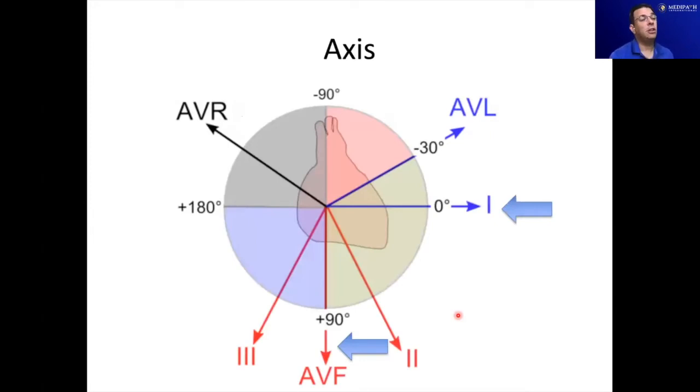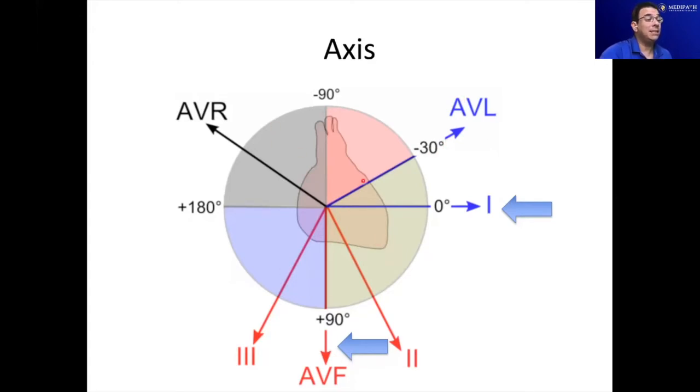Okay. The other thing, when you're looking at the EKG, you want to describe axes. Axes is basically how the electrical activity of the heart runs. Normally, as I said, it runs from the sinus node across and down the myocardium. So generally, in a normal sized heart with normal electrical activity, it's running in this direction, and we consider that normal axis.